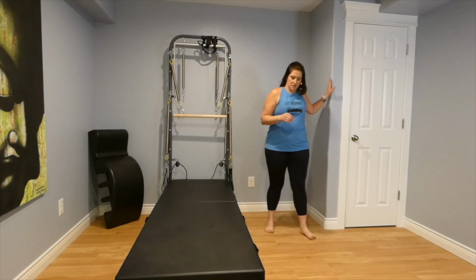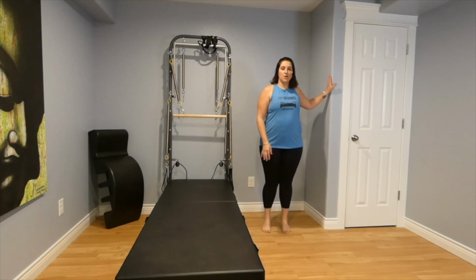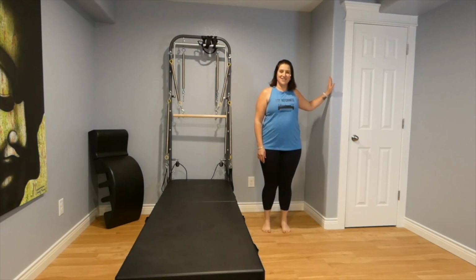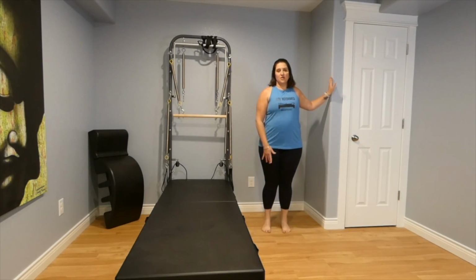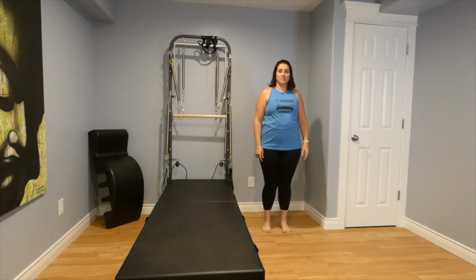grab a wall. This way, your balance is taken out of the picture. Up, 1, 2. Lower, 1, 2. This way we can really work on that foot arch strength and not be concerned that we're going to be falling over. Good. Last 2.